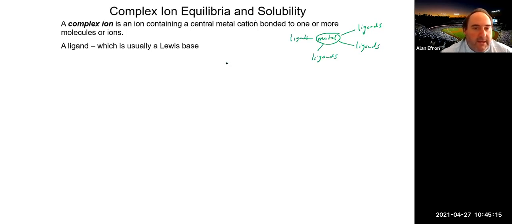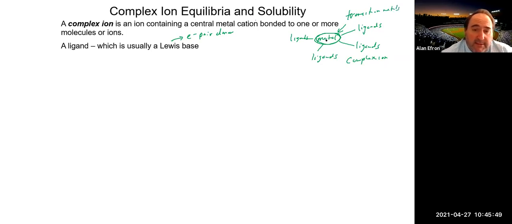And what are ligands? Ligands are Lewis bases. So if you remember, we talked about Lewis acids and Lewis bases. And a Lewis base is a substance that will be an electron pair donor. So it will donate a pair of electrons. It will basically donate a pair of electrons to our metals. So if you think about metals in a complex ion, these are usually a lot of times transition metals. Can be something like aluminum as well.